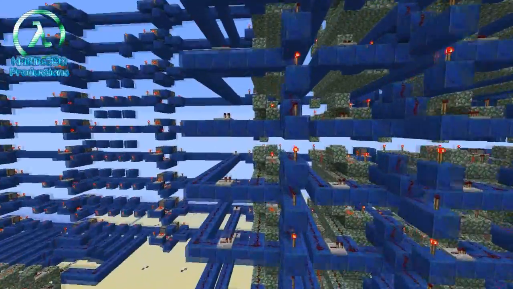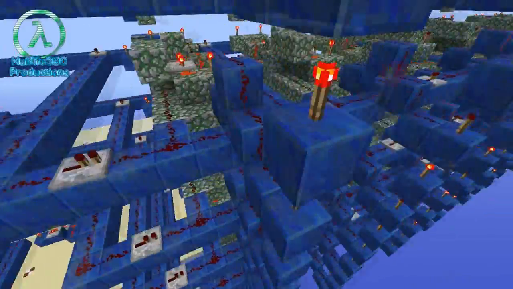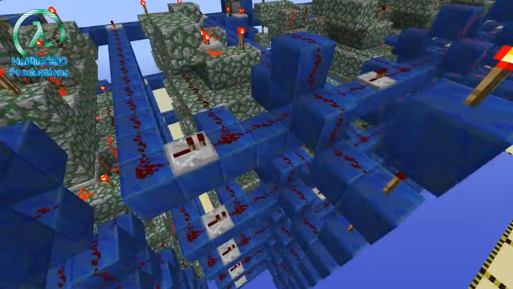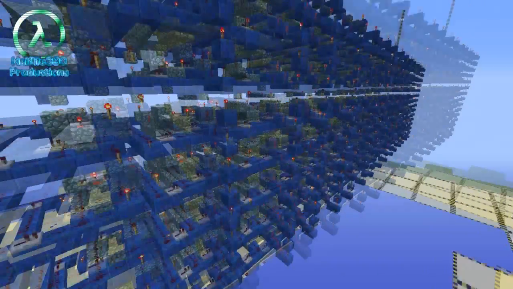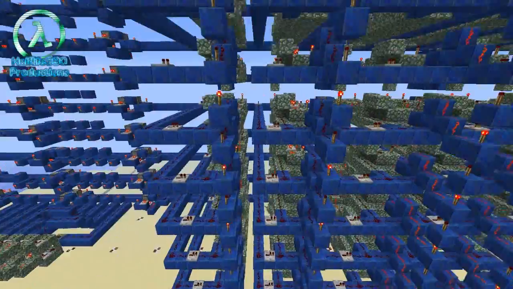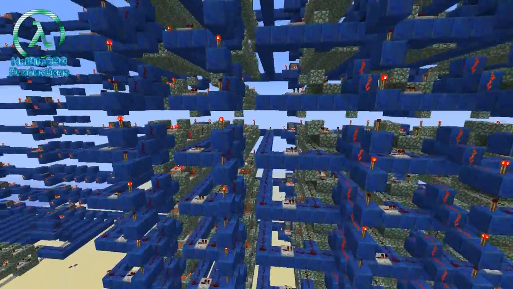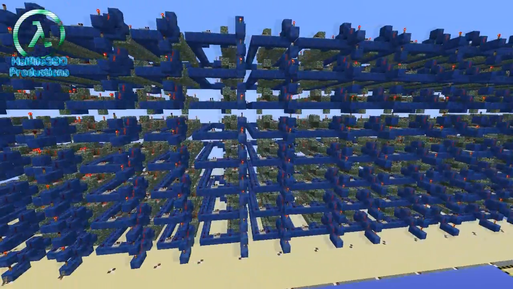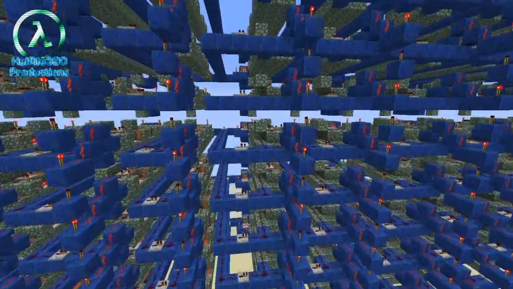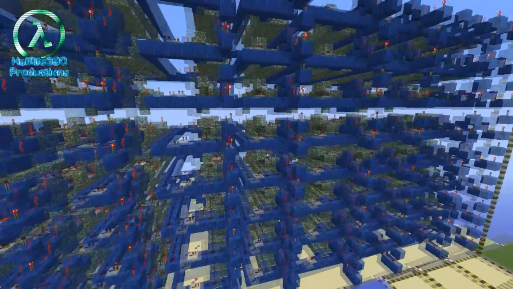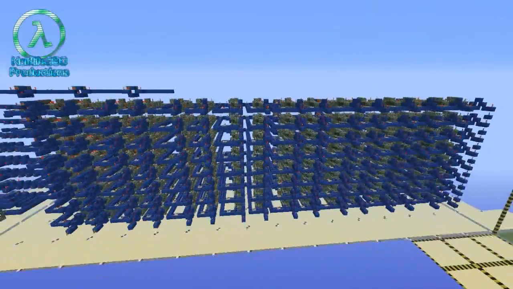Another thing, each of these registers has its own input wire, so this vertically is all one register and it goes to here, and this register has its own input wire as well. That's because it'll actually make it faster. If I had one wire spanning all the way to the end there, that would take longer because of these repeaters every 15, but these instant repeaters are nearly instant, so they're a lot faster. So that will improve the read speed of this thing. And actually, probably not write, because the write just goes onto that bus anyway. So I've done all of the LU half of the CPU, and I've nearly done the registers.